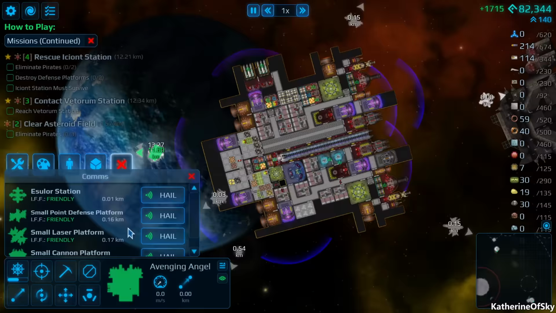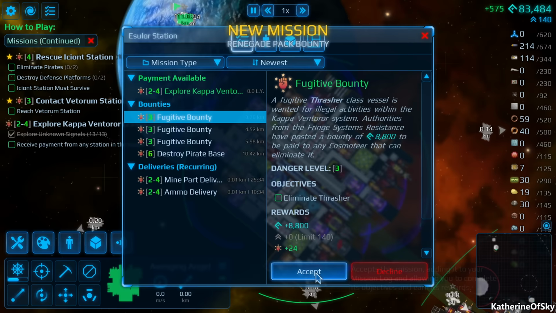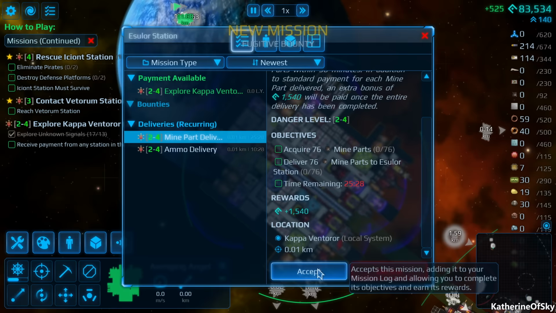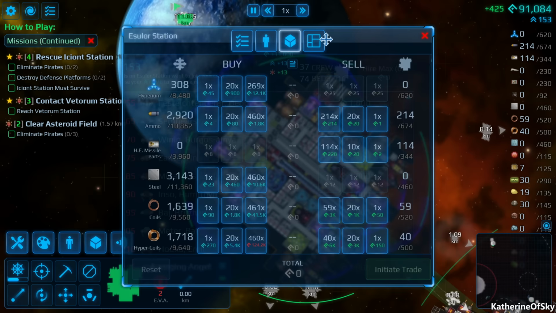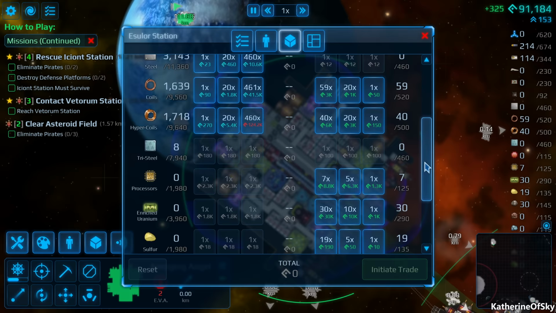We can accept a whole bunch of new bounties. Some of these, we're not going to get any, ammo delivery, it's not enough money. Oh, nice. Cool. We got a little bit of rep as well. Did we get any more people? Perfect. That's great. Well, not perfect. We'll get more. Don't worry. There will be more people. So coils, hypercoils, I'm going to hang on to those. Everything else looks really good right now.